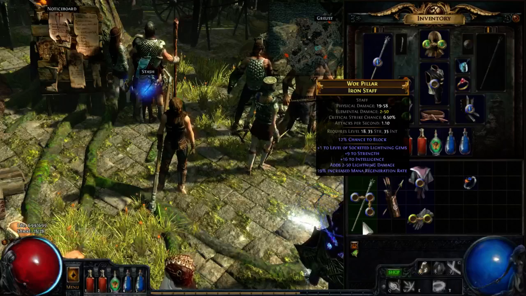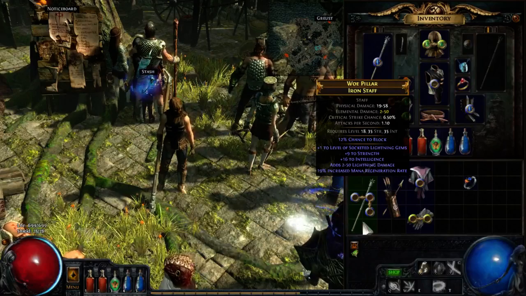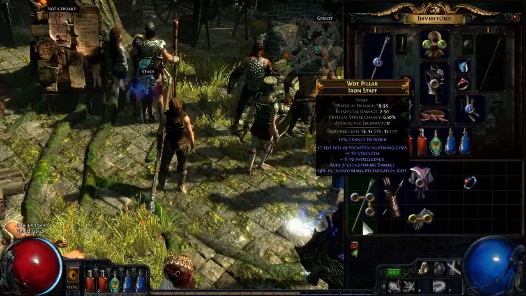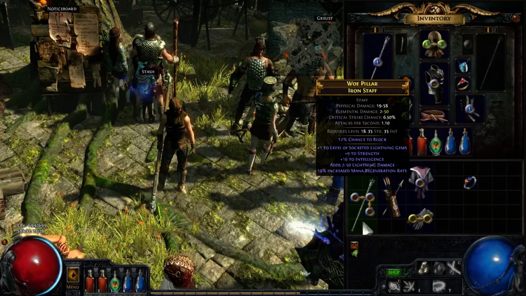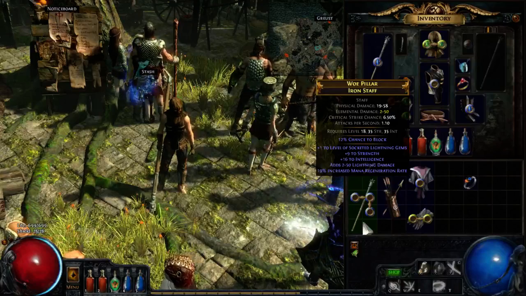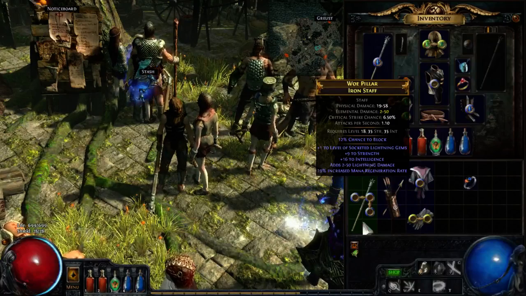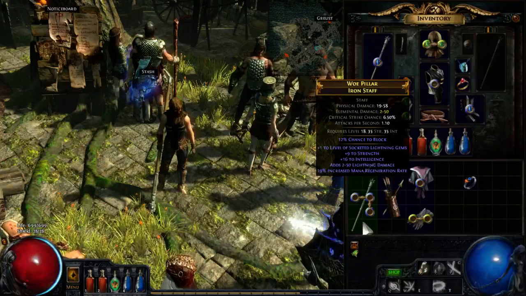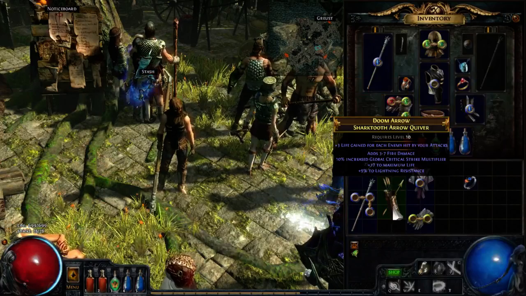There are some melee gems that you could use that would benefit from the +1 to lightning, like lightning strike, for example. But then there's not really melee damage on the weapon. There's 2 to 50 lightning damage, which is a pretty nice roll, but nothing on top of that. So it's not good for either or. So that's why we will definitely sell this item.